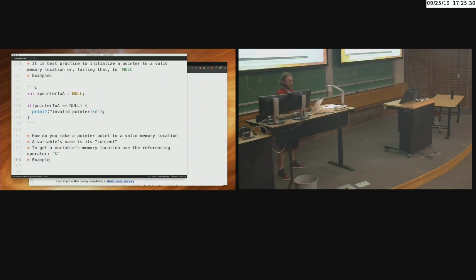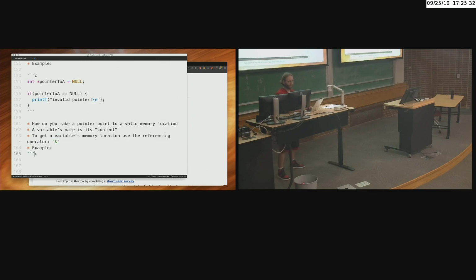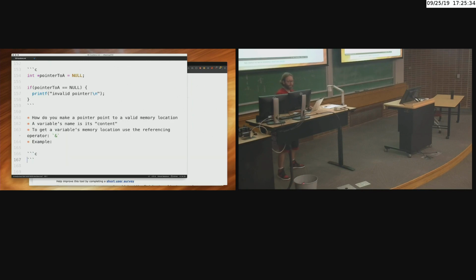And here's our example. I'm going to make that variable point to A. So pointer to A is equal to, now this is incorrect. The thing on the left-hand side, as I declared it up here, is a pointer. That is a memory location. That is a reference. The thing on the right-hand side is a regular old variable. So these two things don't match. I need to make the thing on the right-hand side into a memory location.